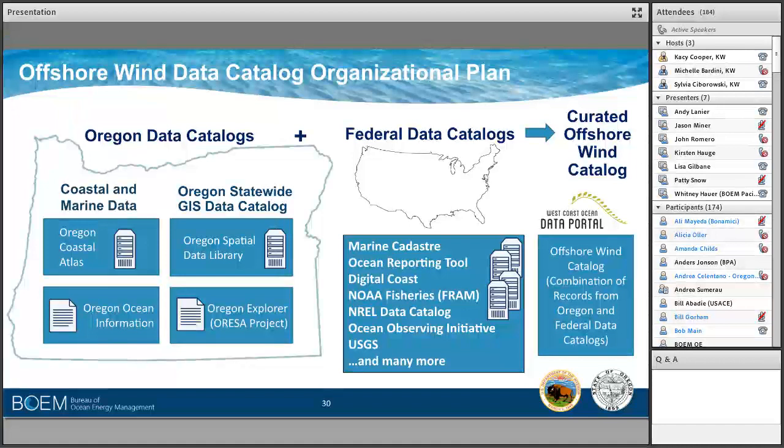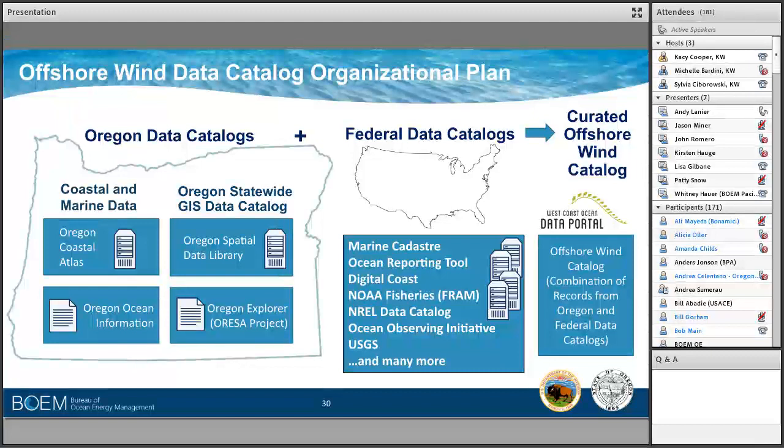The first and foremost of that is that within the state, there is a statewide GIS framework system that the state agencies and NGOs and academics use to coordinate discussions about relevant topically themed spatial data. The coastal and marine data portion of that framework is led by our program. We keep all of the records and the archive of the information we've used as a part of our marine spatial planning processes, as I discussed in the Territorial Sea Plan amendment efforts, on the Oregon Coastal Atlas Archive. Another way that we make the data available is providing a list of the records that are available in the archive through our website, the Oregon Ocean Information page. So there's two ways that we, the Coastal Management Program, provide data to our state coastal and marine data practitioners. That's on the left side.